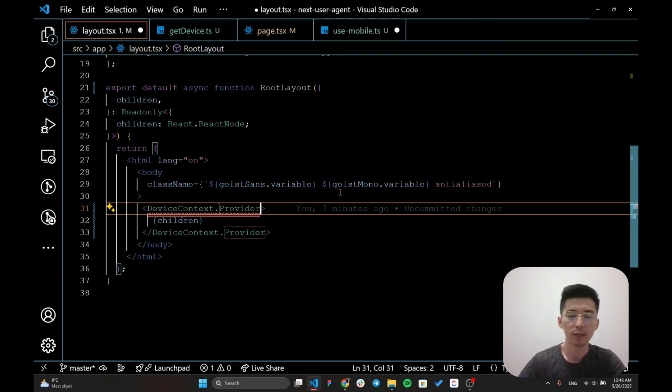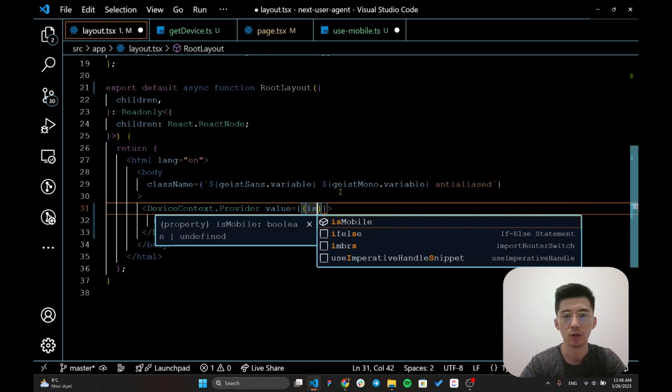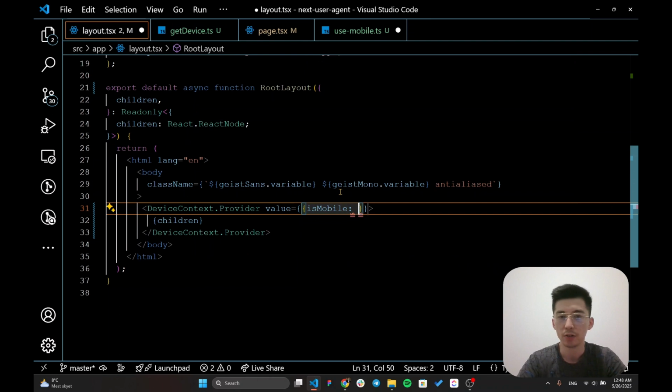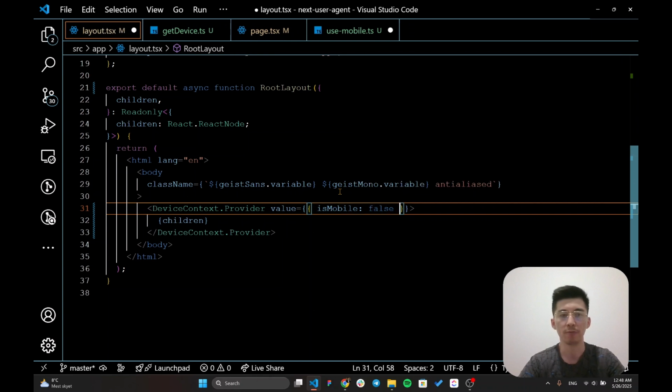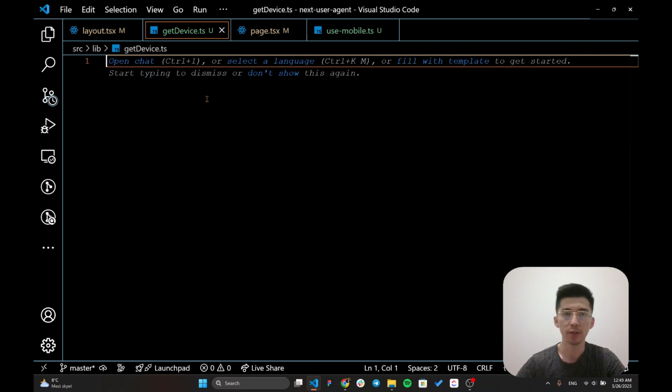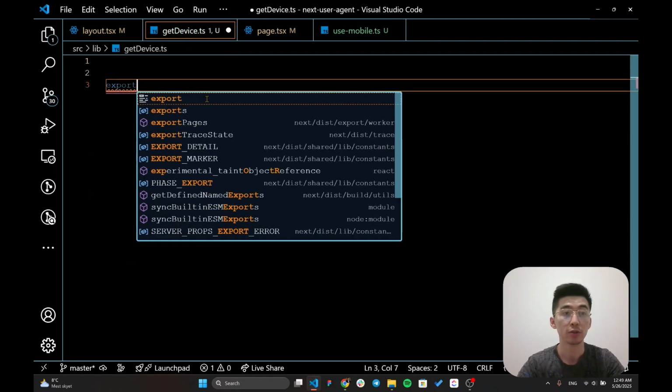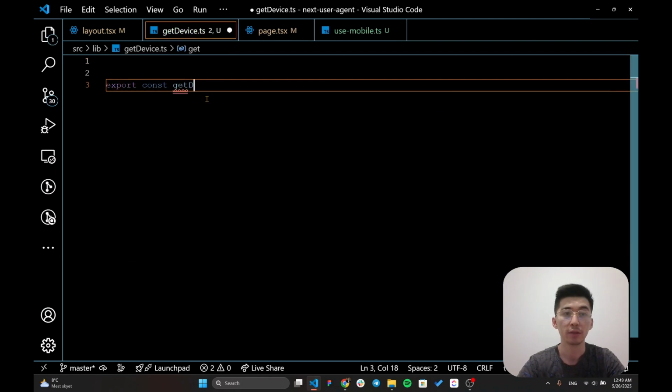Now I have to pass the correct isMobile value, and for now I'm going to pass false. Now I'm going to create a new method called getDevice. So let's implement this.